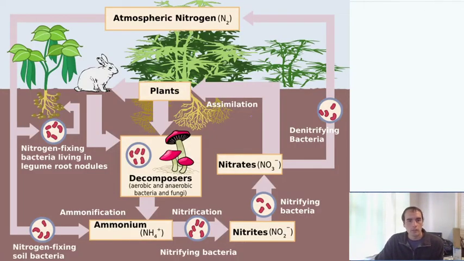Maybe a simpler way to look at it is this diagram we have looked at before. We have our plant and animal life adding nitrogen in terms of decaying matter, waste products, stuff like that. Those decompose. We have lots of decomposers responsible for that. And ultimately you get that ammonium and ammonia. From there, we have different bacteria that are responsible for transforming it to nitrate, nitrite, and all of these things. Some bacteria can denitrify, turn nitrate into nitrogen gas. We don't have a huge amount of that, but some of our wastewater processes target that. And we have nitrogen fixation that can happen going the other way.